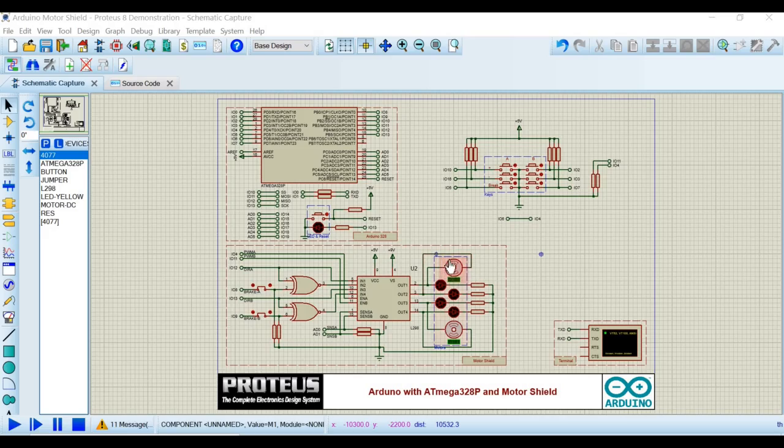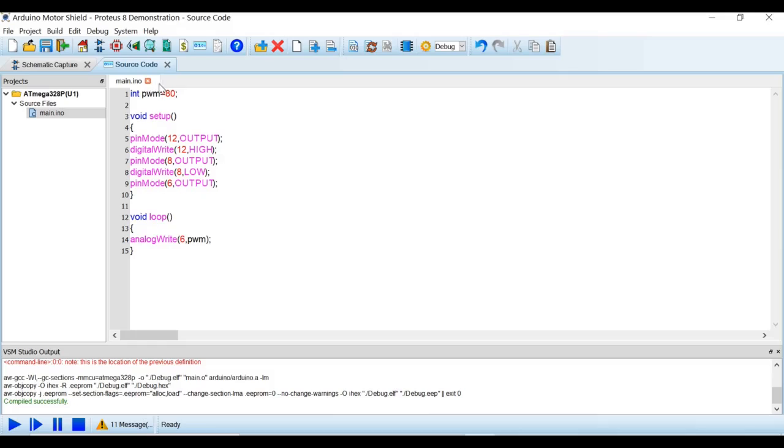Because we are controlling the rotational speed of the DC motor, we should control the voltage of the input. As the Arduino has only 0 or 5 volt source pins, we are using the analog source so that we can increase and decrease the value of voltage by the average method.